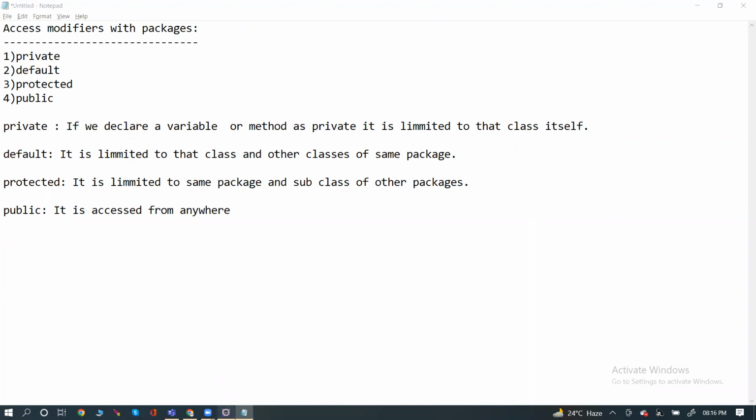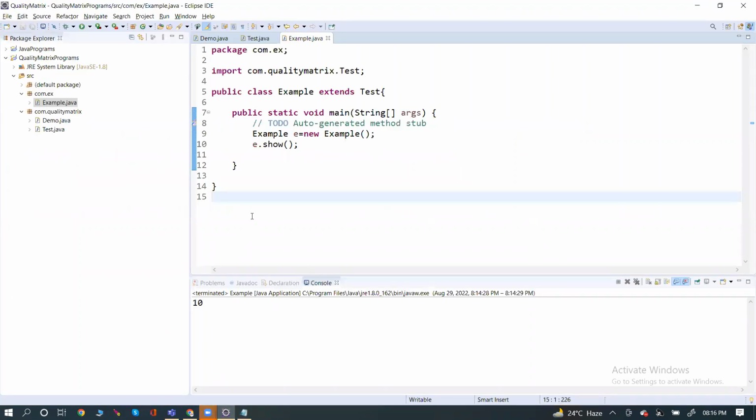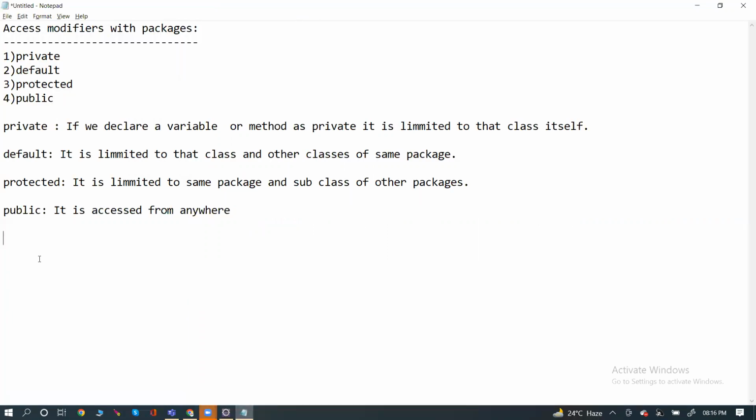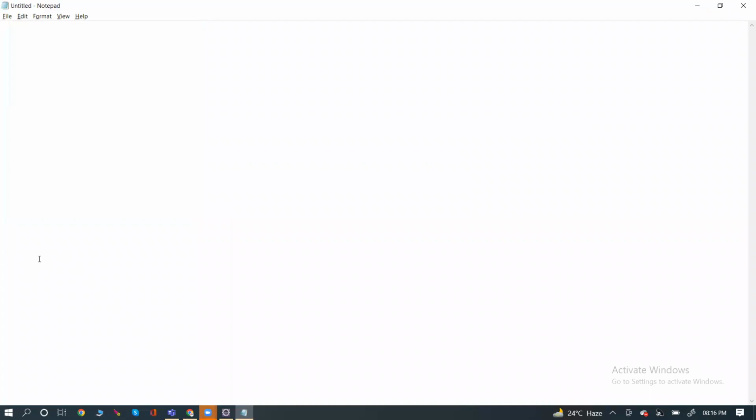Now, what is interface? The next concept is interface, because in interface we are using these things. In the last abstract class, we have seen abstract methods and concrete methods. Which methods we have to declare as abstract?